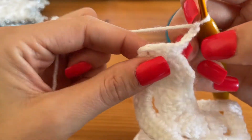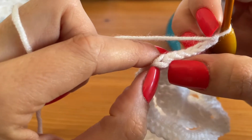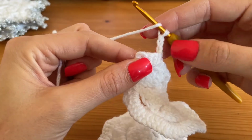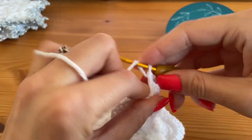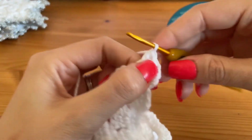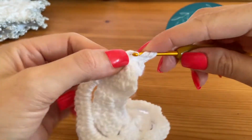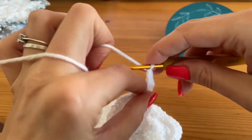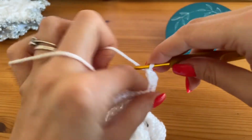Then we're going to skip 4 stitches, so 1, 2, 3 and 4, and then we're going to work into our 5th one here, okay? And into this 5th one we're going to work 1 half double crochet followed by a double crochet followed by a treble crochet, so yarn over twice, and then another double crochet and a half double crochet.